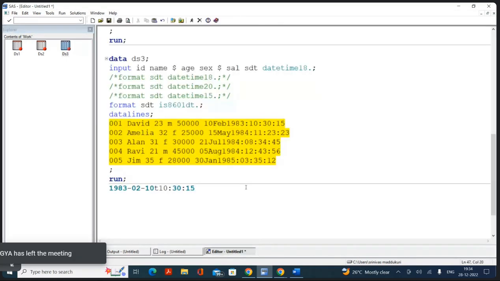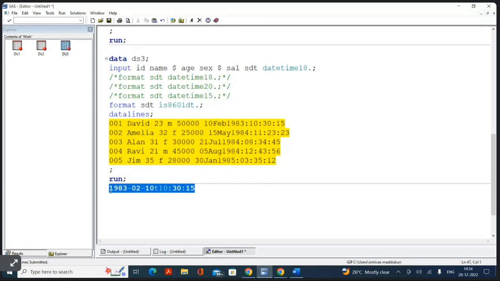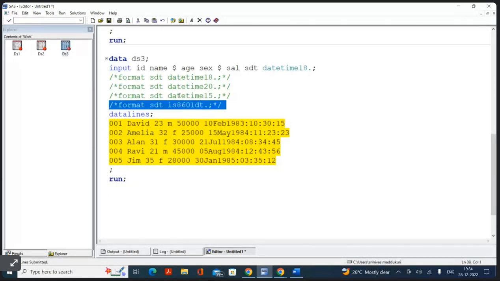Date time 20, second comment. If I use date time 20, this is how it is going to get displayed in the same way. If you want, I can uncomment that one and use that one.